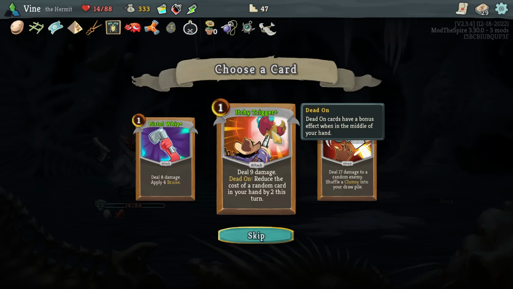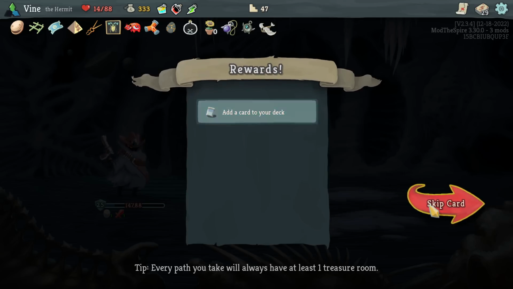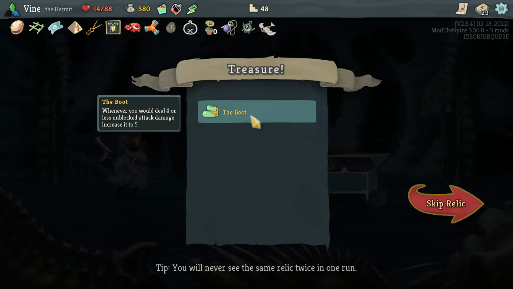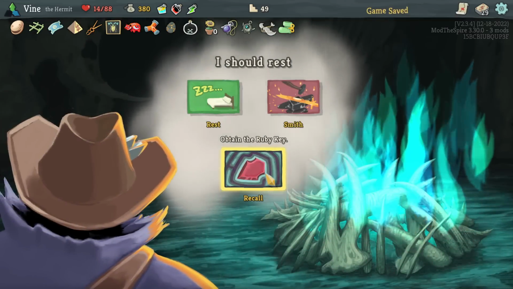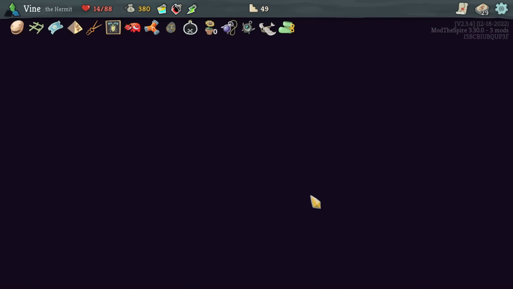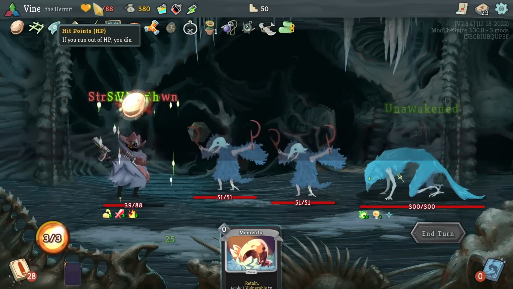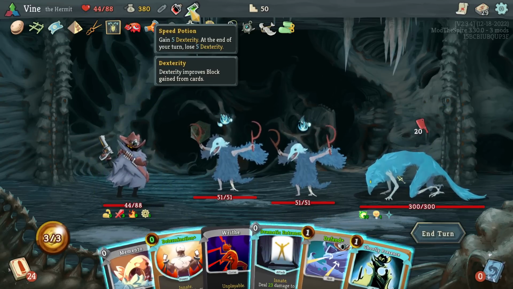Cheat trigger plus reduce the cost of a random card in your hand by 2 this turn. Skip that. The boot. And do I recall the key? I'm gonna take the chance. I'm gonna do something stupid, because I do get a little bit of healing here at the very least.